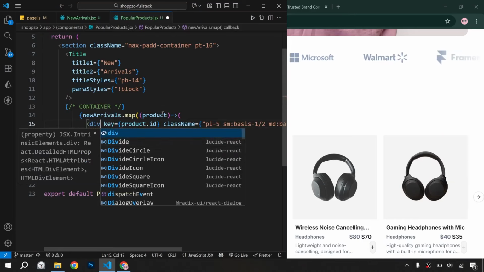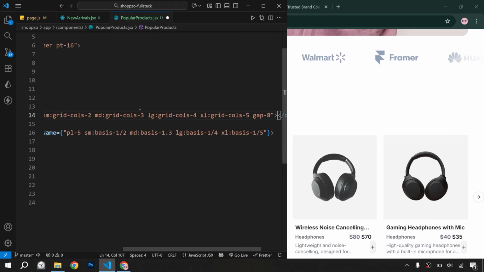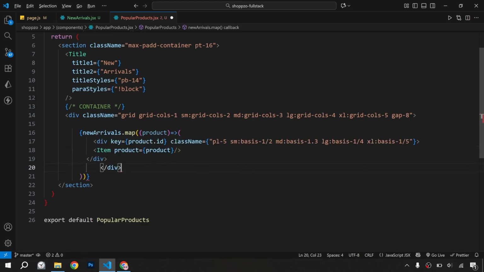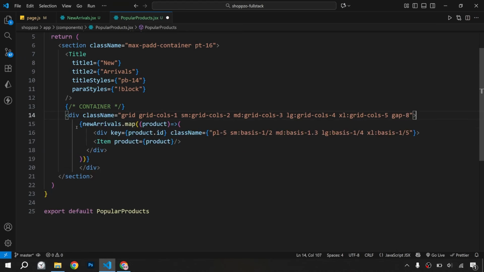We will make it a div. Okay, and here we will create a div. This one. Okay, and we will wrap all the stuff inside this div.